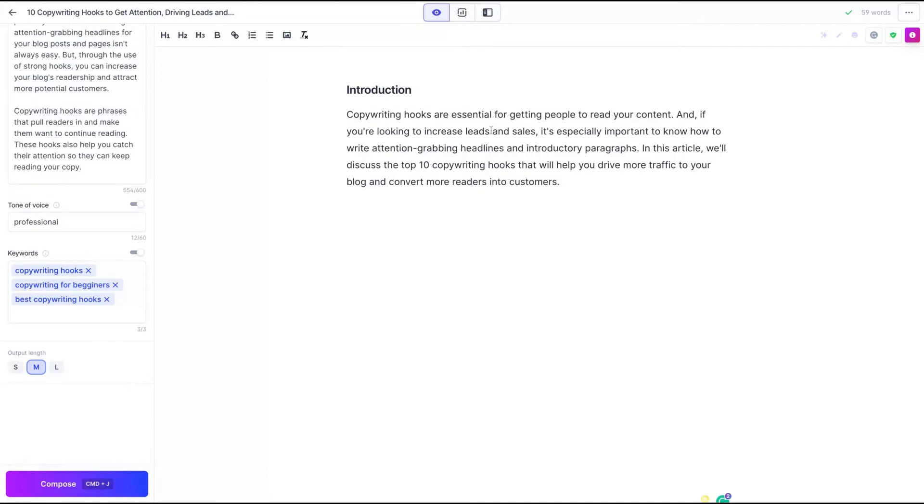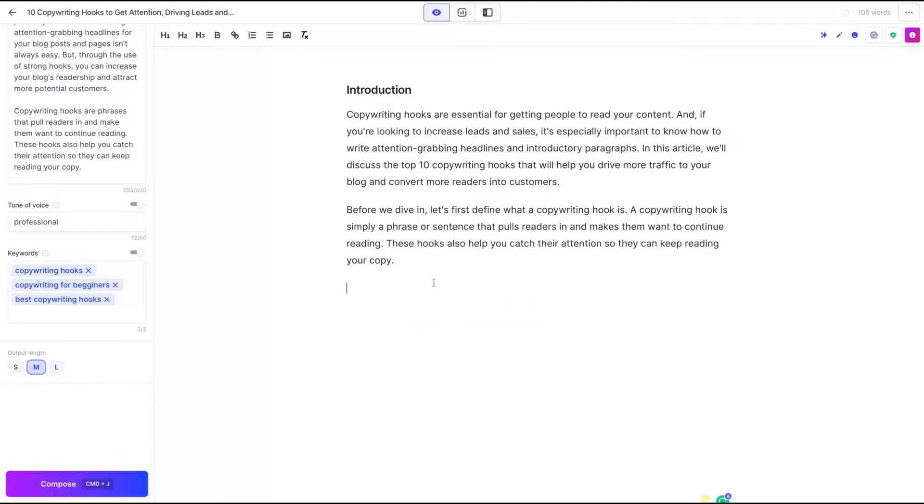You can click here to generate the next sentence, or on Mac type Command+J. See how the output is related to the previous paragraph — that is a key difference in Jasper that you don't see in other copywriting AI tools. That's the boss mode idea: the AI reads much more of what you've already written to give you a relevant next output. It won't give you something unrelated to the whole article — it reads the article and then generates the content.